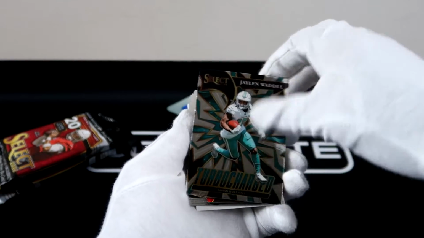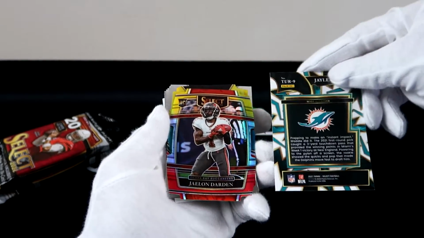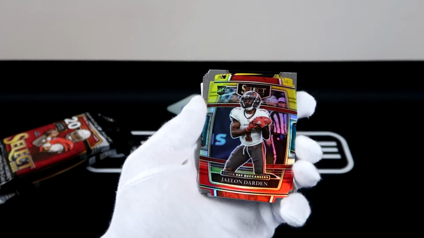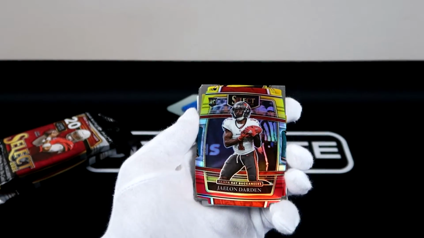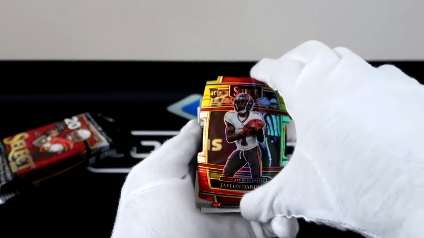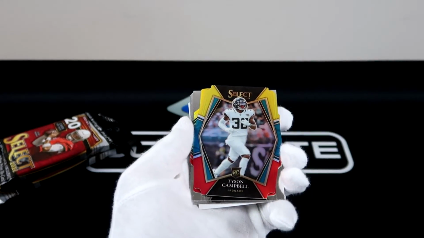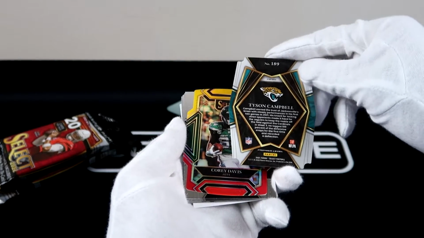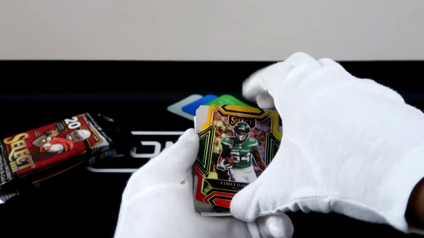Another insert, turbocharged Jalen Waddle. And then our first red and yellow prisms back there. Jalen Darden. So they're going to give us three back to back. Kylan Hill. Tyson Campbell with the premier one. And then Corey Davis. Is this the club?